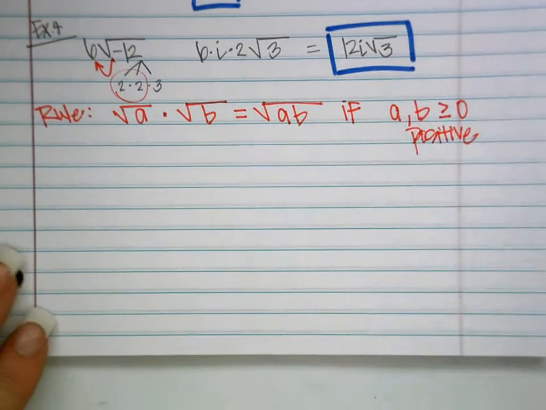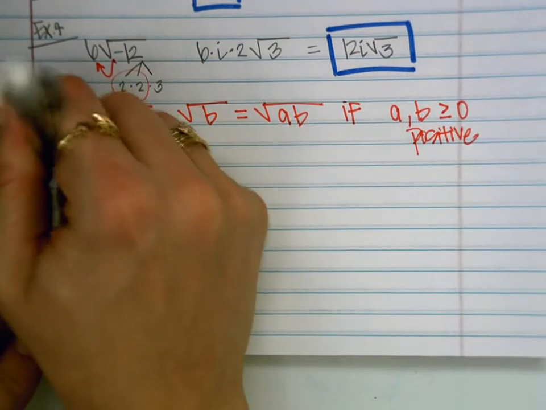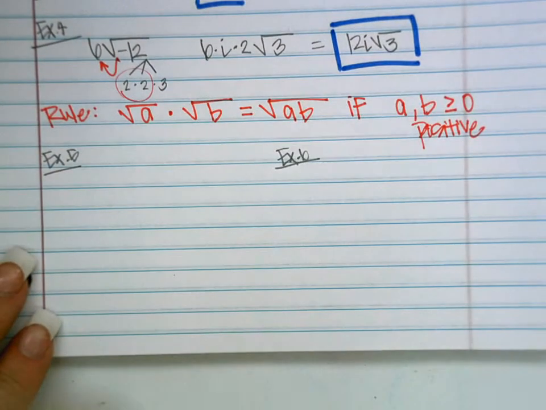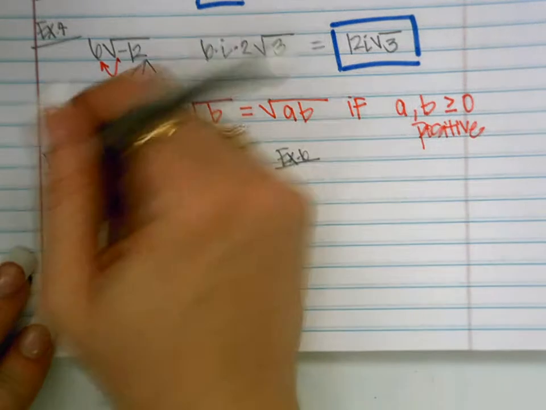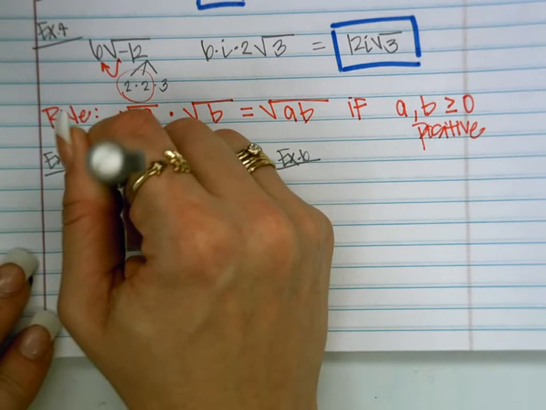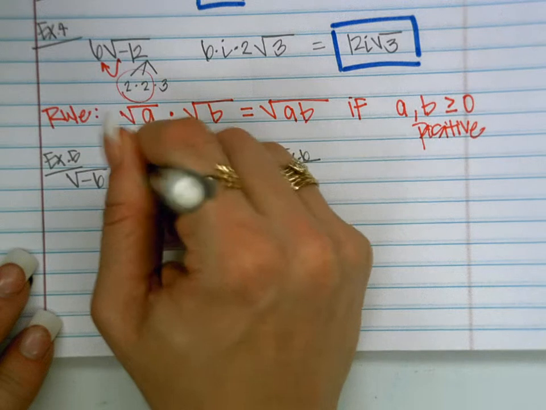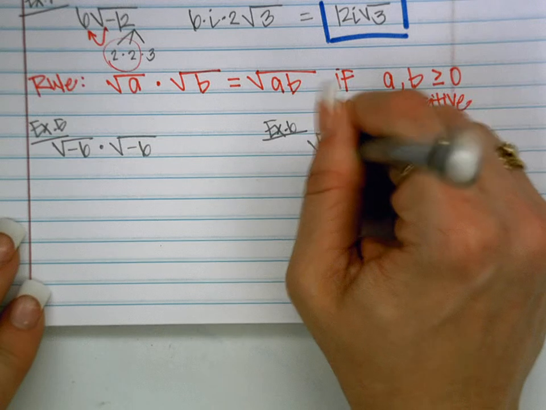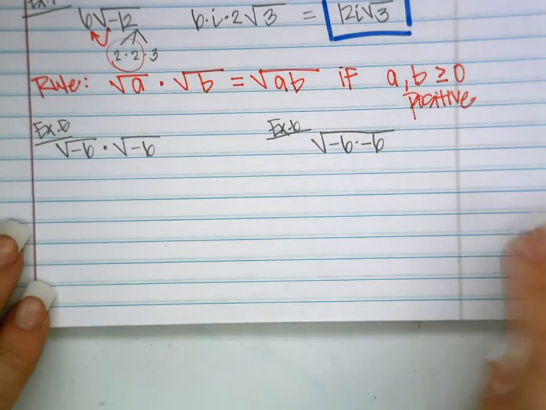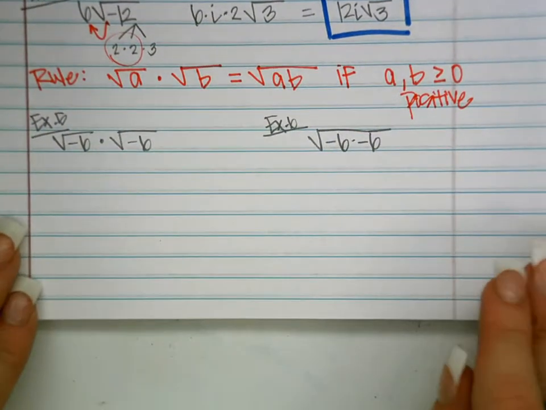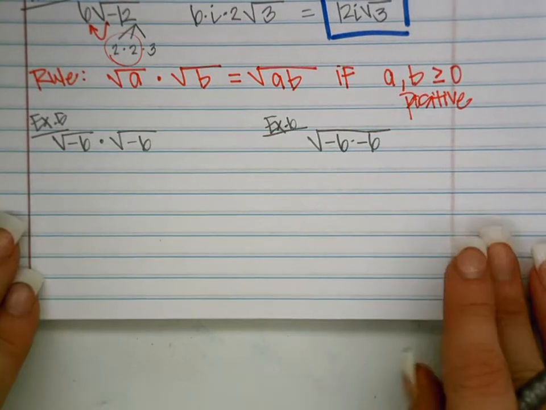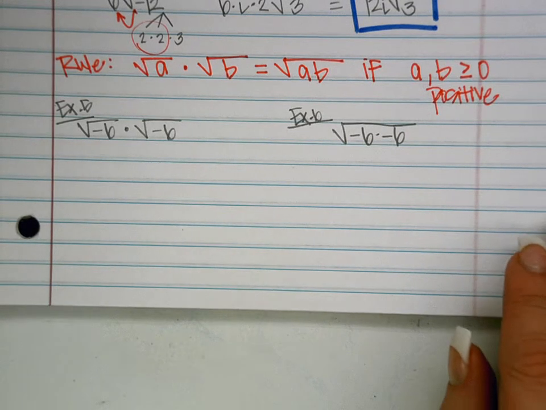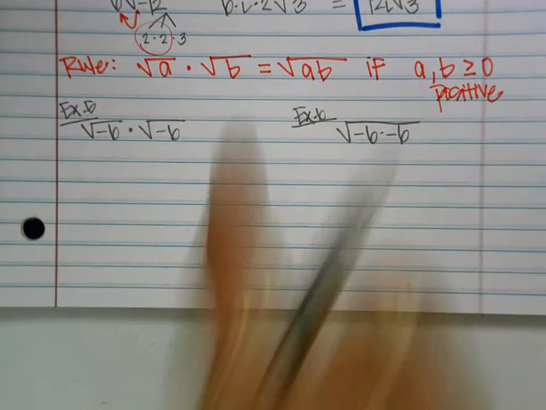So I'm going to show you there is a really big difference between number 5 and number 6. I'm going to write them both down, and I want you guys to tell me if you can figure out the difference. Root negative 6 multiplied by another root negative 6. That problem versus root negative 6 times negative 6, all underneath the same radical. I want you to tell me, because this is either a quiz question or almost an exact test question, if I remember correctly. Will these give you the same answer?